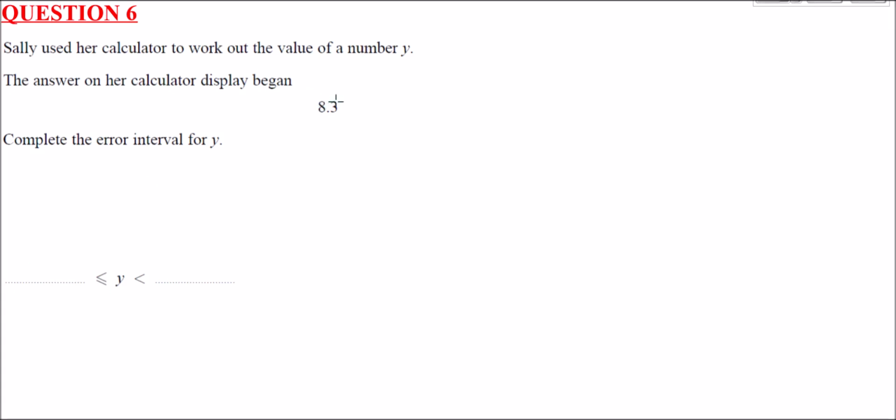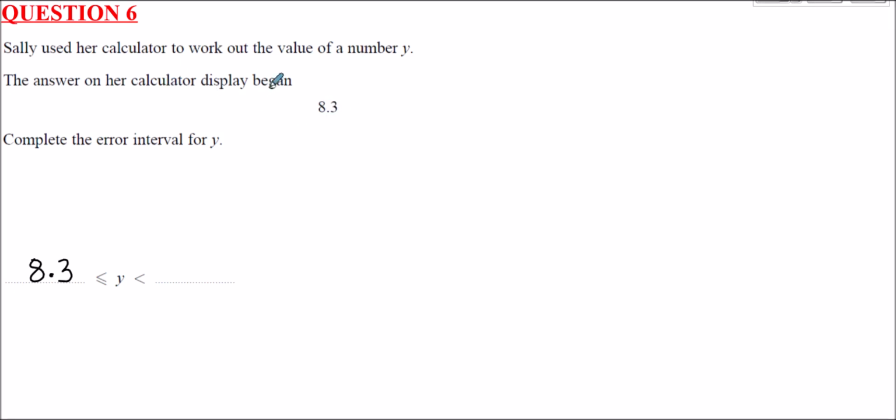If you add any other non-zero numbers onto this, it will go bigger. So that's the smallest number the calculator could have been. And the answer would be 8.3 if she just didn't go on beyond the second digit. So 8.3 is the smallest value it could be. It can only be that or bigger. This symbol here means y has to be strictly less than this upper value. So if you think about it, what's the absolute maximum limit? What are we not allowed to have?